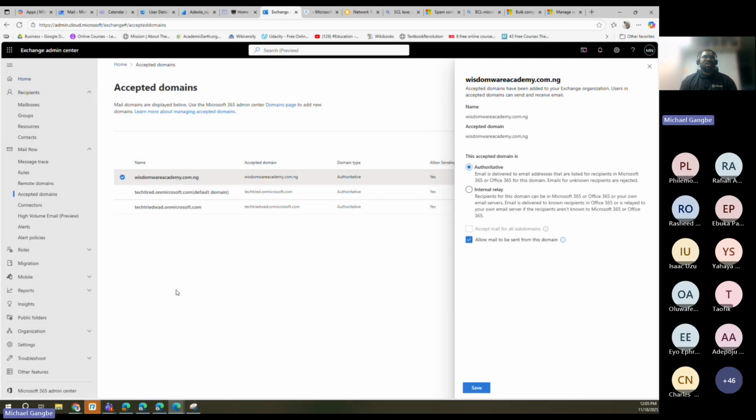They have a major tenant, then they have different domains. Those domains are authoritative. They are assigned to each of the institutions or organizations under Dangote Group. So we have Dangote Refinery, Dangote Sugar, Dangote Cement with different employees. All of those domains will be here.